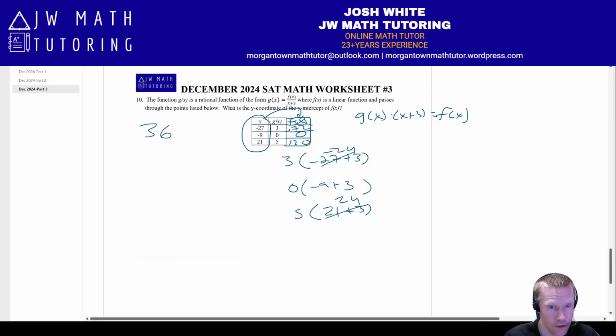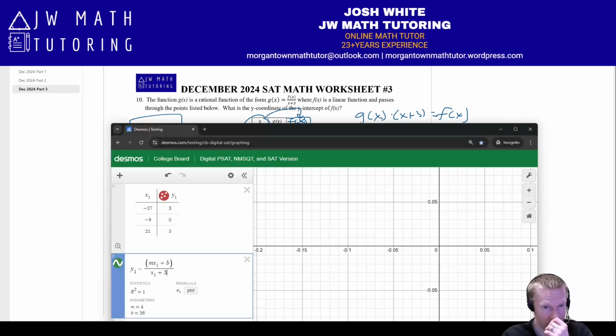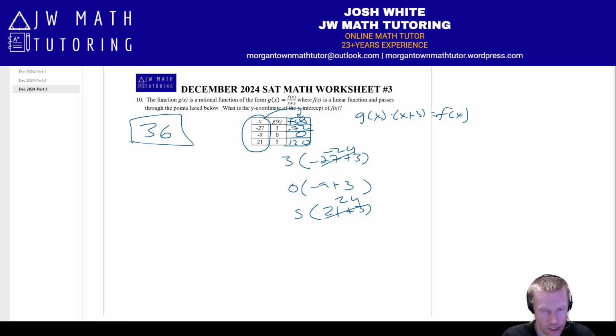So again, if you do it entirely in Desmos, you do not need to figure out these points. You can just take the chart, the table, the 3 points that are given, and you can just go straight here into Desmos, type them in, do a linear regression, and get the answer that way. Okay, that's the quickest, easiest way to do it. Now, if you didn't know you could do that, didn't want to do it in Desmos, you want to do it by hand, okay, you can calculate the 3 points on f of x just like I did.